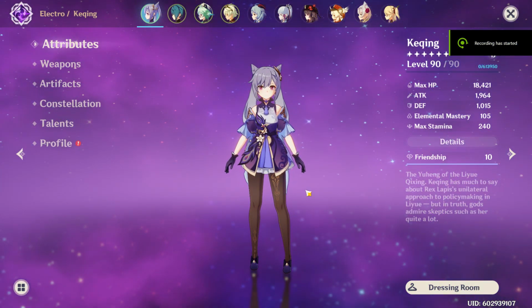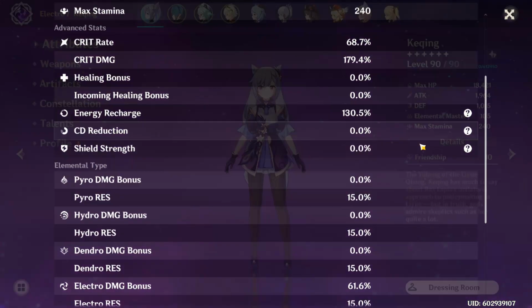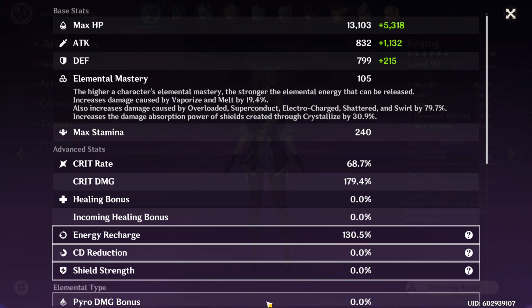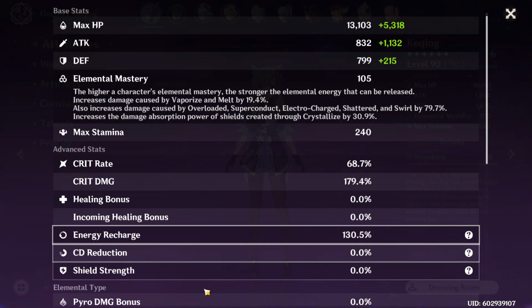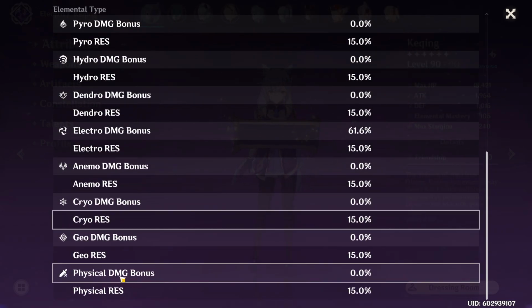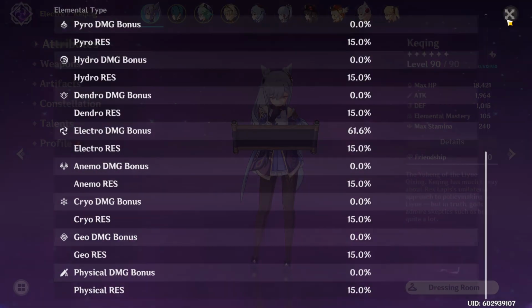For build, it's actually pretty straightforward. She has a physical build and an electro build, and both of them are pretty similar. Both of them want attack, crit rate, crit damage, try to avoid elemental mastery and energy recharge. And for her physical build, obviously build physical bonus damage, and for her electro build, obviously build electro bonus damage.